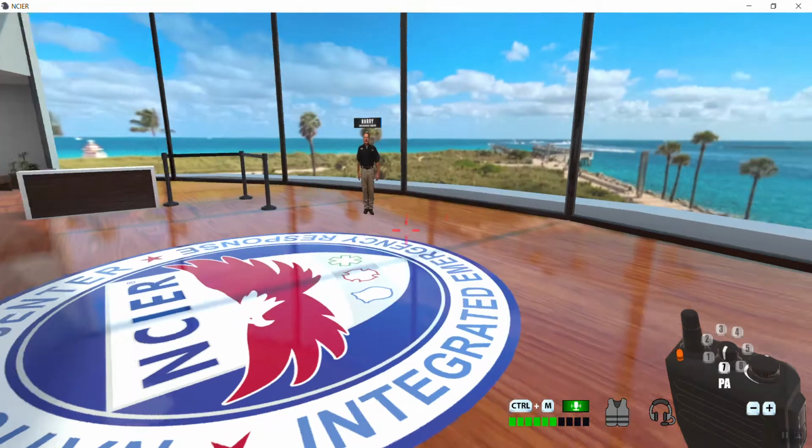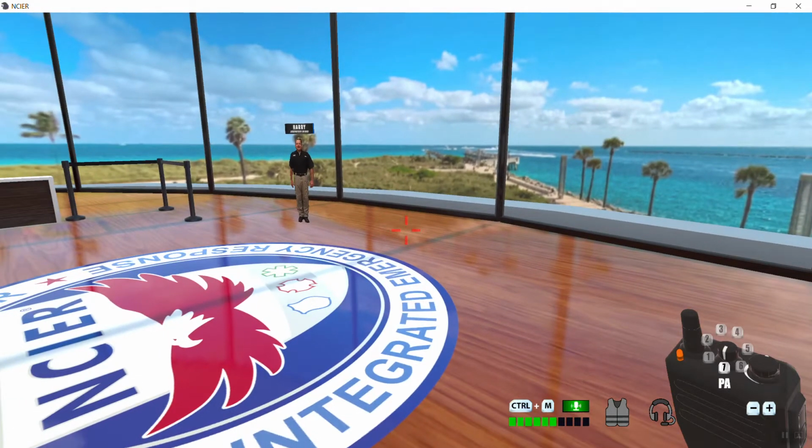So we're going to hit resume. And once we hit resume, you'll notice the amber light is on the radio. And that's because every time you go into the pause menu, it completely resets all of your audio channels. So this is a good thing to keep in mind because every once in a while, weird things happen with the radio system, just like they do with real public safety radio systems.